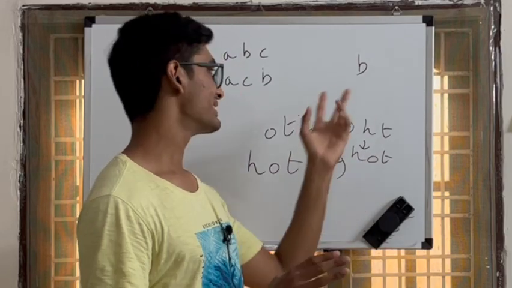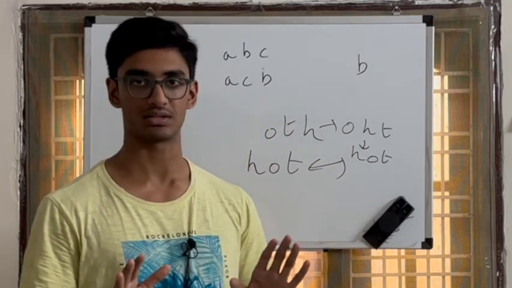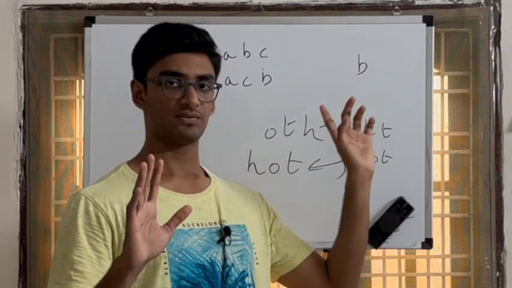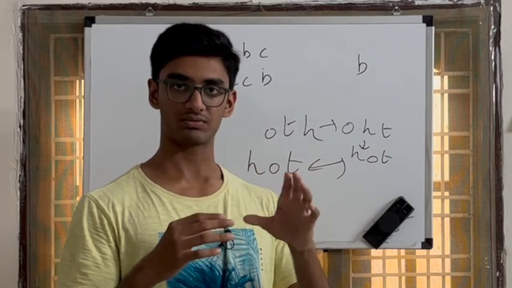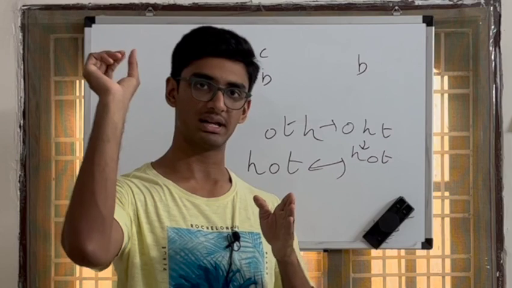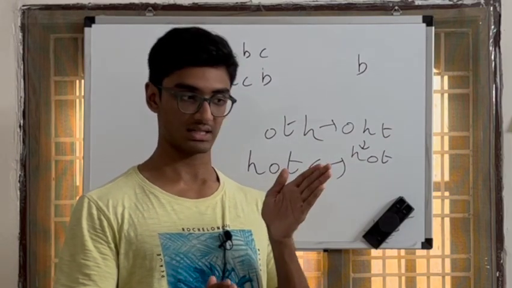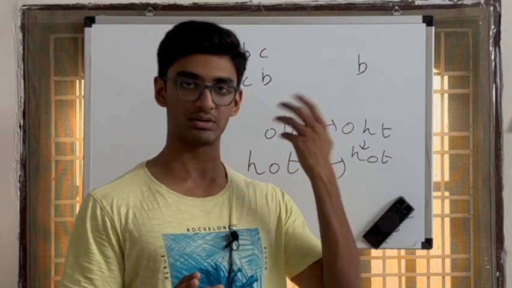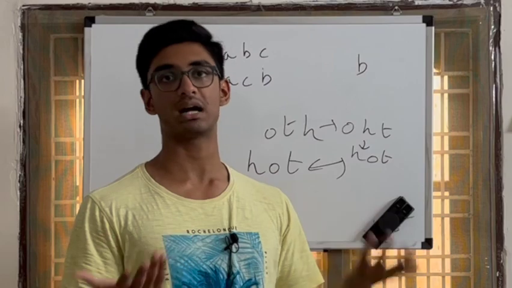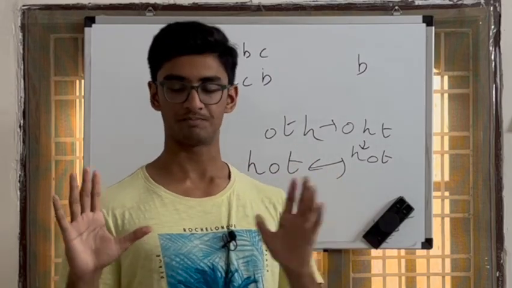then operation B is the only thing we need to solve this, because if you use B, you can swap those elements any number of times and you'll get this word. You don't need to remove any element because the elements which are in this word are there in this word. So everything is there. We just have to rearrange them. You don't need to remove anything, because if you remove this, you can't make the word again. So operation B.